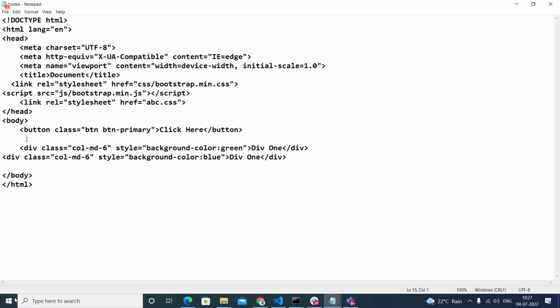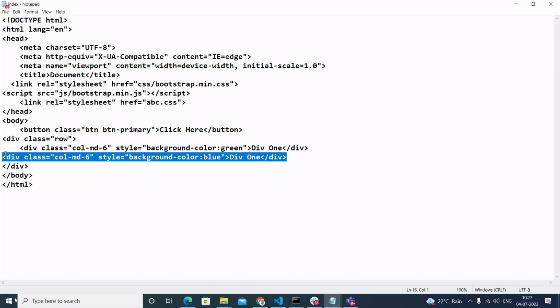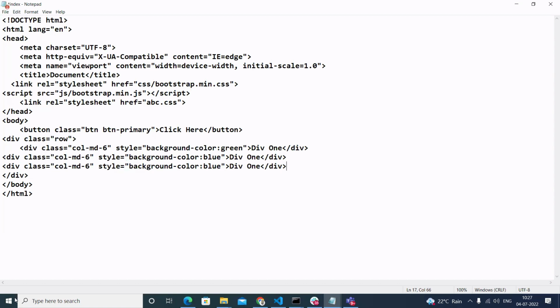So over here, you add a div and give class equal to row. Unless and until you have the row, you cannot have the column inside. You should remember that, register it in your mind. Control S. Can you tell me what would be the output of this? Control C. If I come over here and give blue, and this I'll give as red.